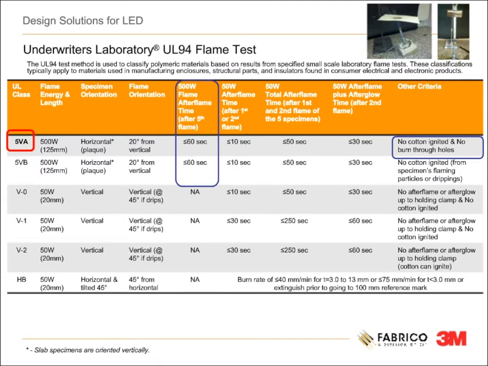The UL 94 V0 rating is often considered to be the highest flame rating for a plastics material. However, there are two lesser known higher performance levels above V0 in the UL 94 standard. The 5VB and 5VA levels require 10 times the flame energy of V0 testing. To achieve 5VA rating, the material must not only self-extinguish, but also must not ignite cotton from any drippings and not have a burn-through hole. It is no wonder why the 5VA rating is needed for enclosure materials as a means to prevent the spread of an electrical or fire hazard.